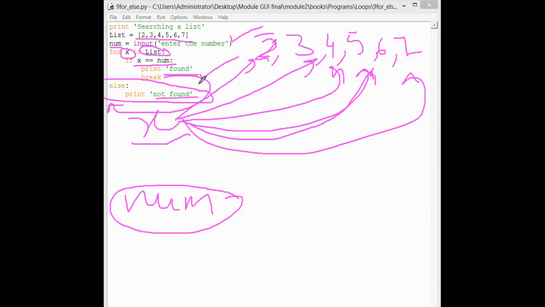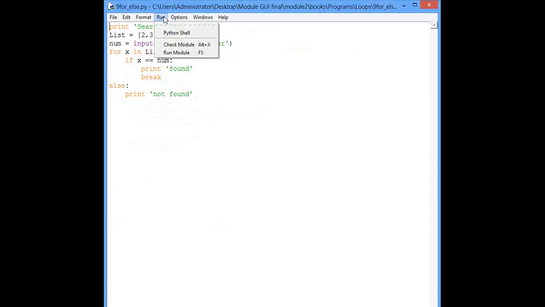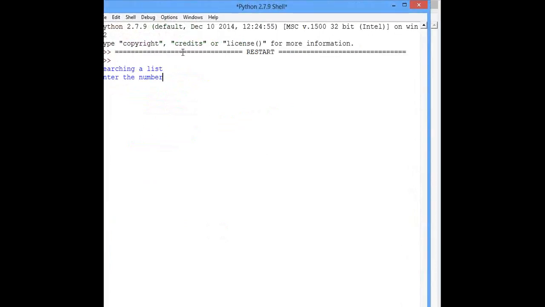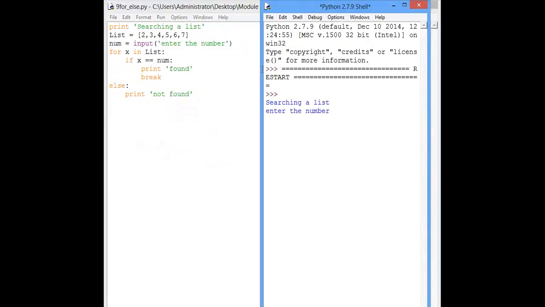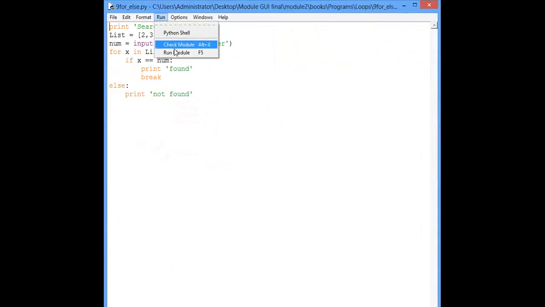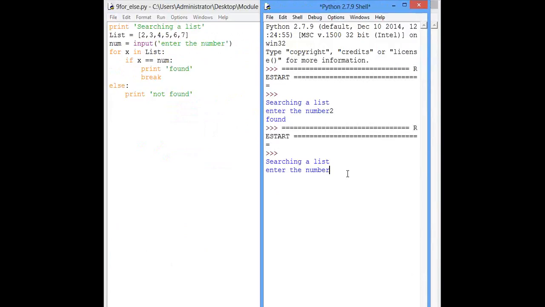Once you have hit your break, you won't be able to access the else block; the else block only works when you have not touched the break. Again, let's have a look at the output of this program. That is searching a list; suppose it's my 2, so you can see that the number is found. But if I am searching for a number which is not present, suppose 9, you can see the number is not found.